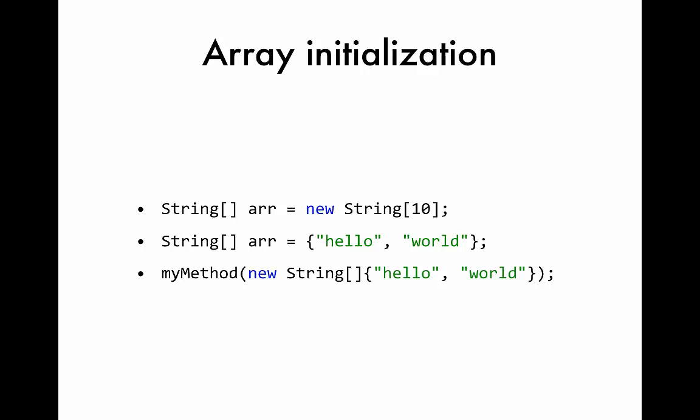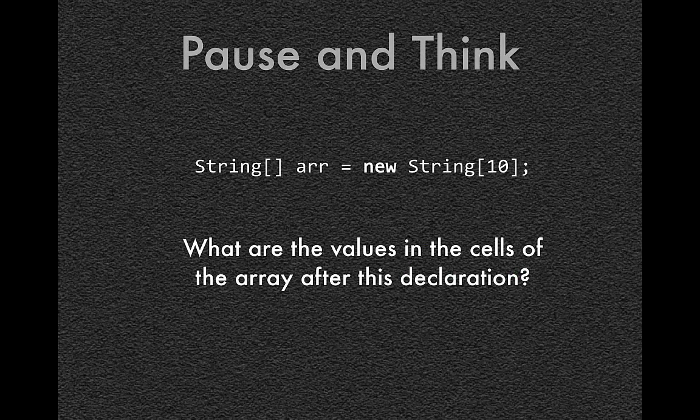Now I've got a question for you. After we have initialized that array in the first bullet, and we have an array of 10 strings, what are the values of those 10 strings? If you're not sure, please pause the video and tell me what you think are the values in the 10 cells of that array of strings. Ready? Did you say the empty string? Or maybe you said null. If you said null, congratulations, you are correct.